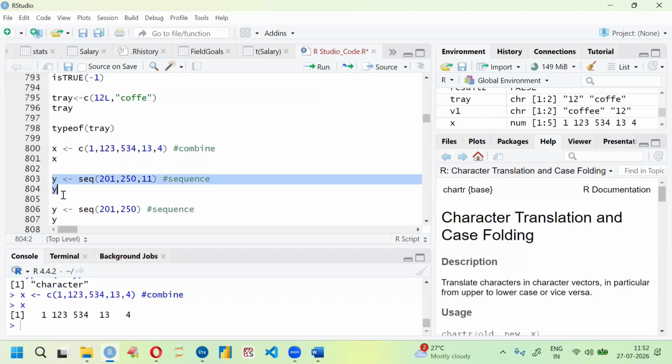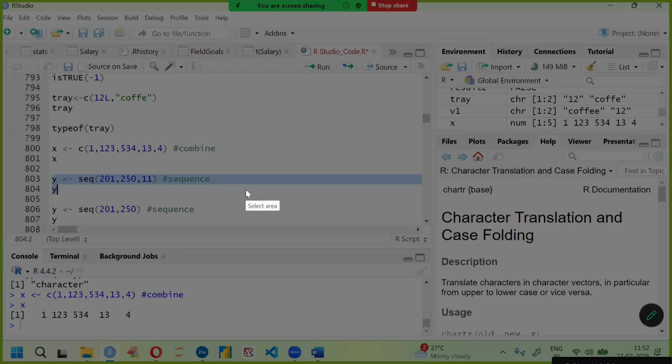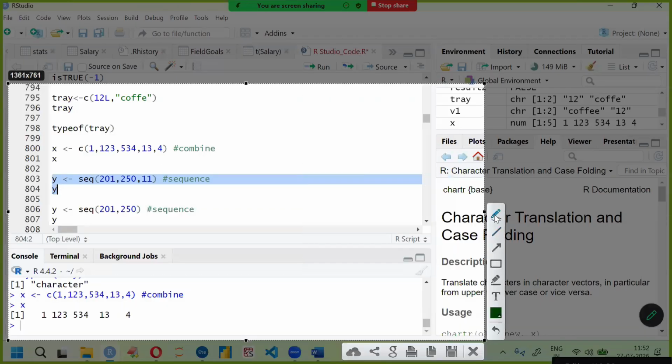Next, seq(201, 250, 11). So what we will get? Sequence: this is the lower boundary, this is the upper boundary, this is the increment actually.